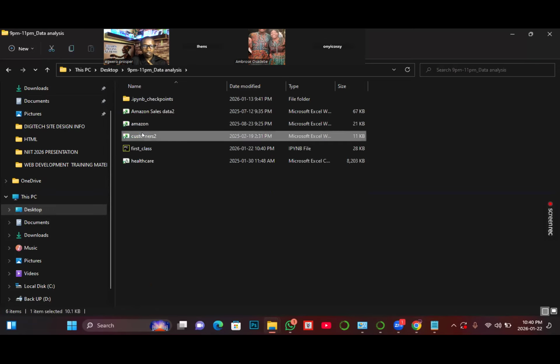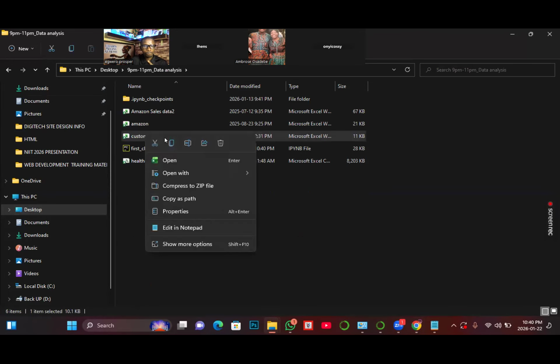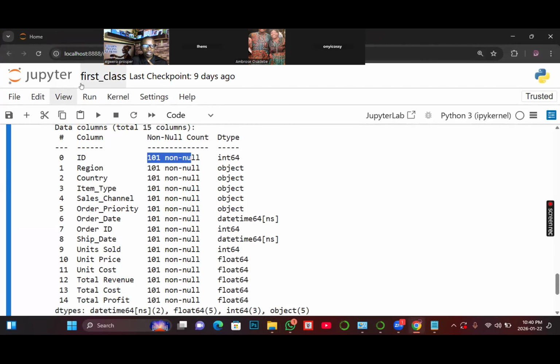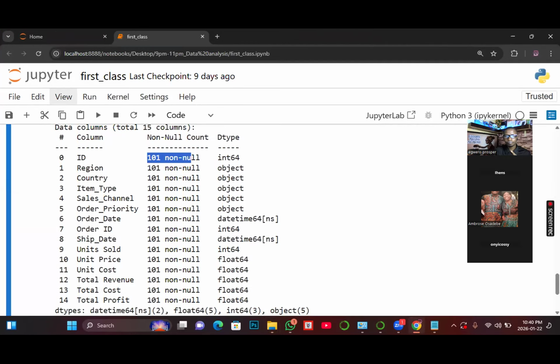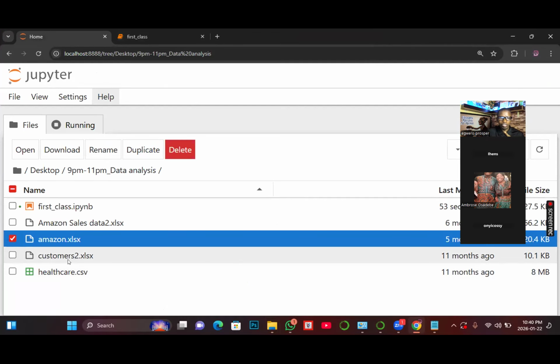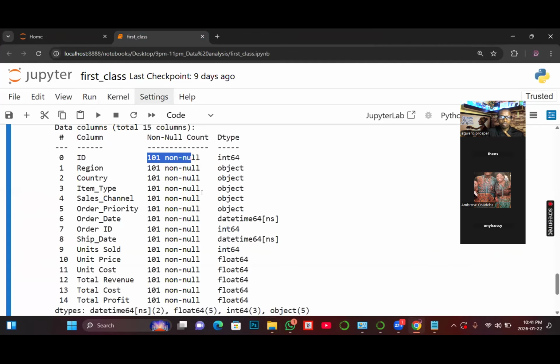Let me copy this. Oh, it's like I even have it there already. Let me check. Yes, I have it here already, customer 2. So let me try loading that data.